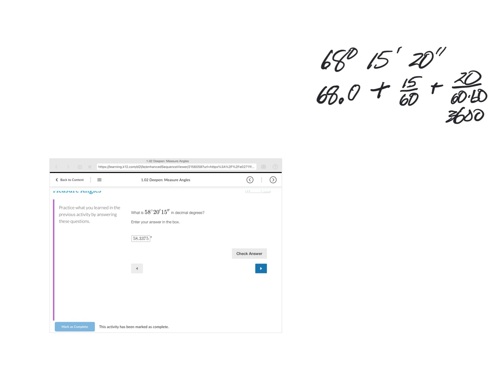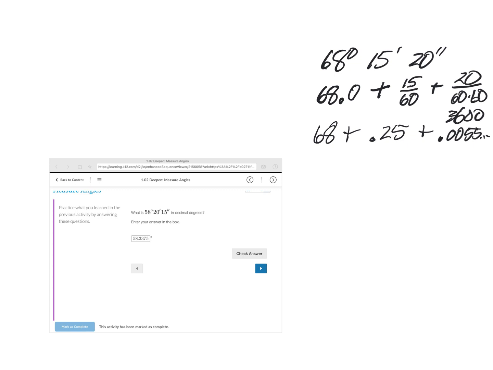Now I just go to my calculator and I figure out what these decimal portions are. This is 0.25, and I'll figure this one out. And so this next part is 0.0055. It repeats fives forever.